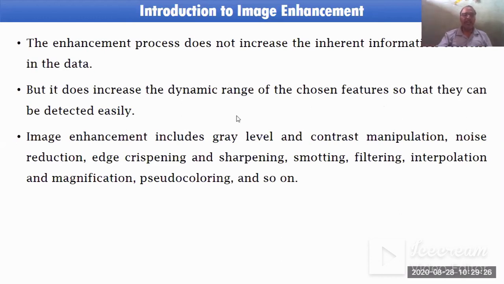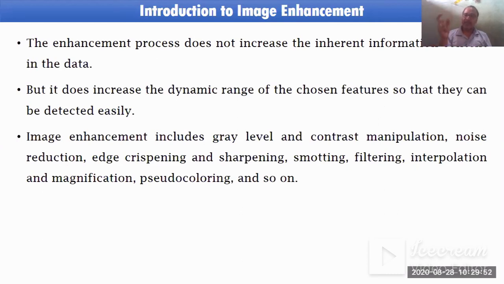So image enhancement includes gray level. There are a number of different techniques: gray level and contrast manipulation, noise reduction, edge crisping, sharpening, smoothing, filtering, interpolation, magnification, pseudo coloring, etc. There are lots of techniques for enhancement, and these techniques are based on image to image, application to application, and user to user.